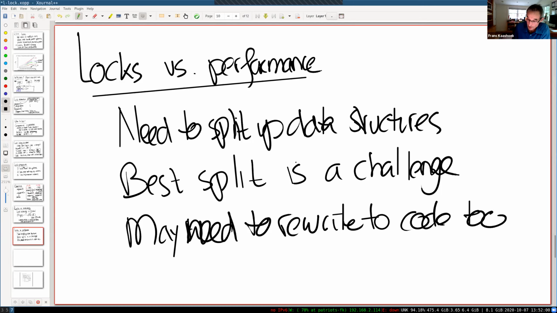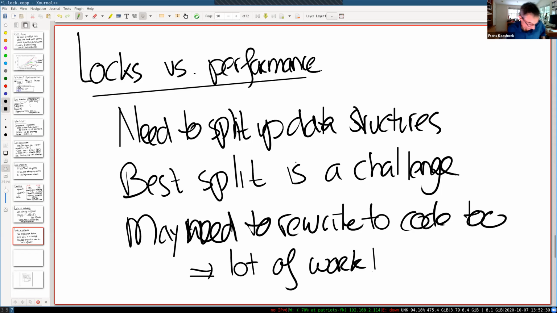And so it turns out that you refactor parts of your kernel or parts of your parallel program to get better performance by splitting data structures up and introducing more locks. It's a lot of work. You have to carefully think through that you maintain the invariants that you intended to maintain. You have to rewrite the code. And so generally, this is just a lot of work and not easy. That's a little bit of a negative news point, right? Because we want to get better performance. That suggests more locks, but that is actually a lot of work.